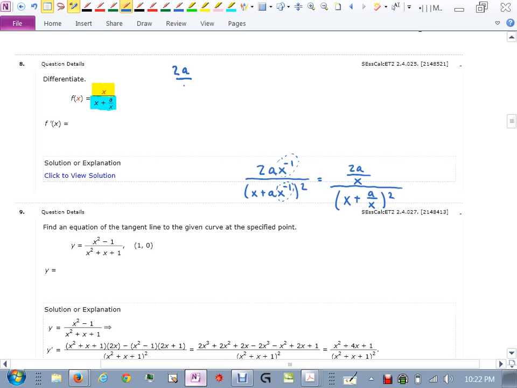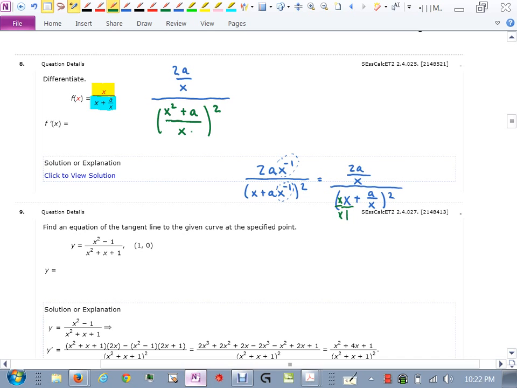And this is just a good exercise with algebra. Notice on the denominator that if I wanted to put these 2 terms together, I need a common denominator, which means I need to rewrite x over 1 with an x on the bottom. So I multiply x on top and bottom right here. When I do that, I would get x squared over x, and then the other one would be plus a over x. So I can put the 2 numerators together like this, and then I would have squared. So hopefully you agree with that.